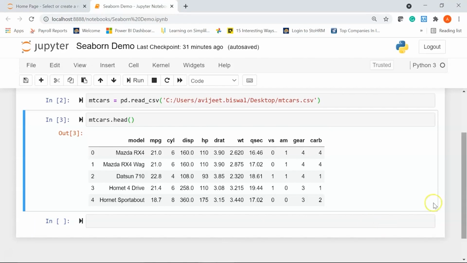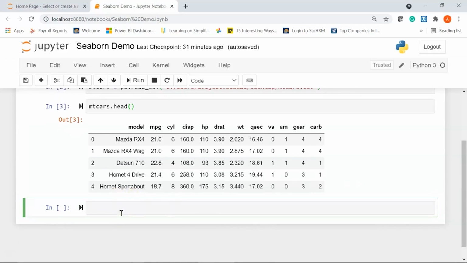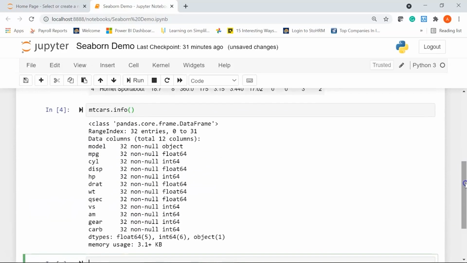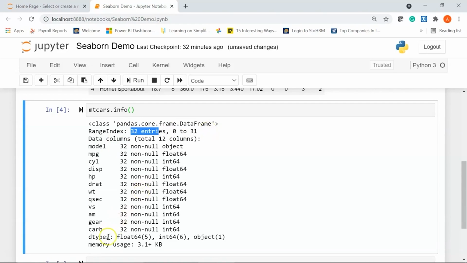Alright, now we'll use the info function to print the summary of the data frame. So the info function returns information regarding the index data type, column data types. Then we have the information about non-null values and memory usage. So I'll write my data frame name, which is mtcars dot, I'm going to use the info function. Let's run it, and here you can see we have all the columns. There are total 32 entries from 0 to 31, so data about 32 cars. Then here you can see the data types and the memory usage.